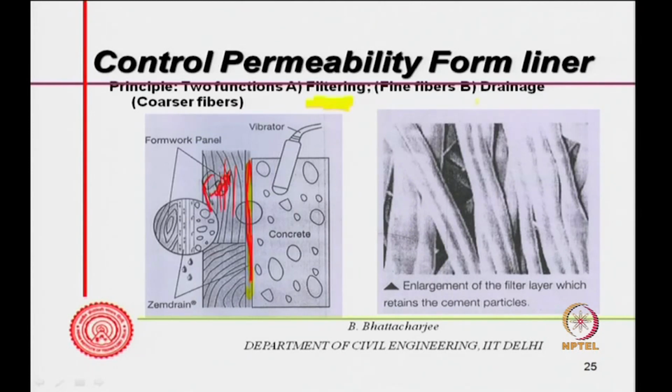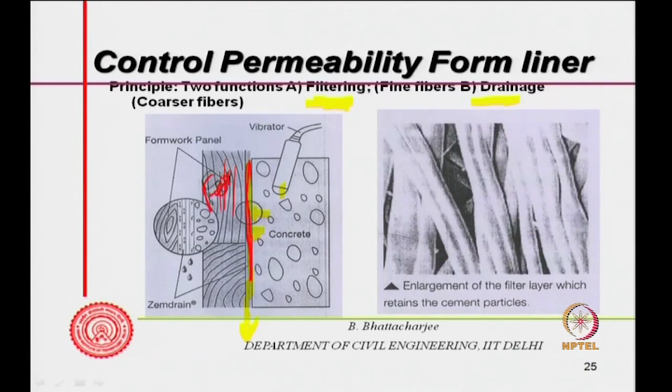So, it has a filtering effect, and then there is a drainage. The inner side allows water to come in, but no solids, no cement particles can enter here, and at its back side it has a kind of drainage, so water can drain down below. When you are vibrating, the water tends to move this side, and air tends to move this side. So, it will take out the air and water and allow it to drain out.